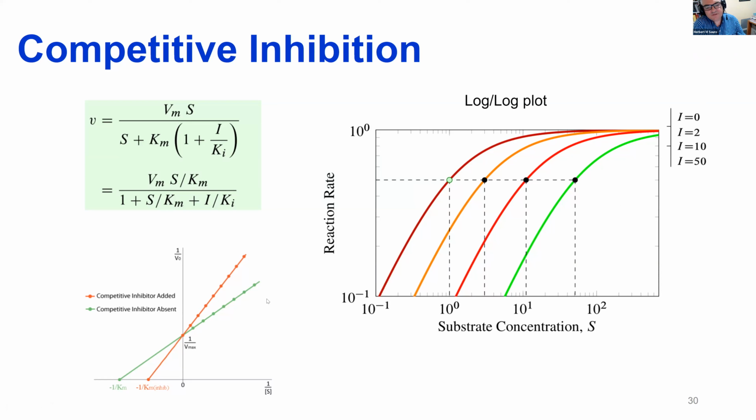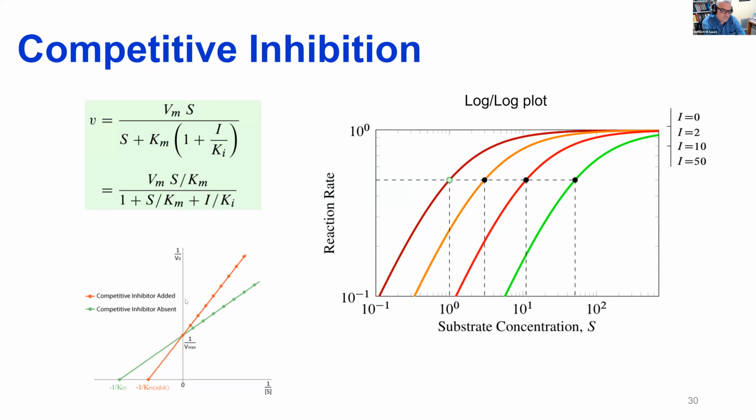So there are lots of ways of plotting these kinds of things. The Lineweaver-Burk is probably one of the most popular, but it's probably also the worst because of the way it distorts experimental data. This is another way, where I've used log-log plots, but there are other ones as well that are probably better than Lineweaver-Burk. Although these days, if you want to do these kinds of plots, you'd probably use some kind of fitting software. The reason for doing these plots is to try to estimate the Kms and the Kis and the Vmaxes. That's the whole reason for these plots.